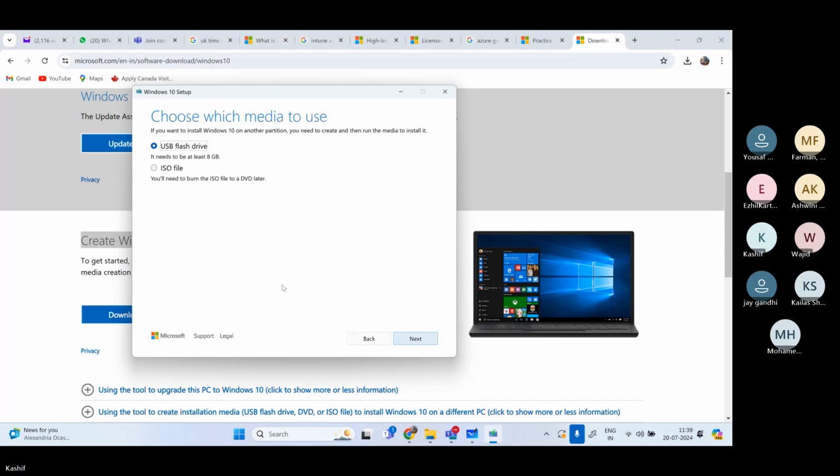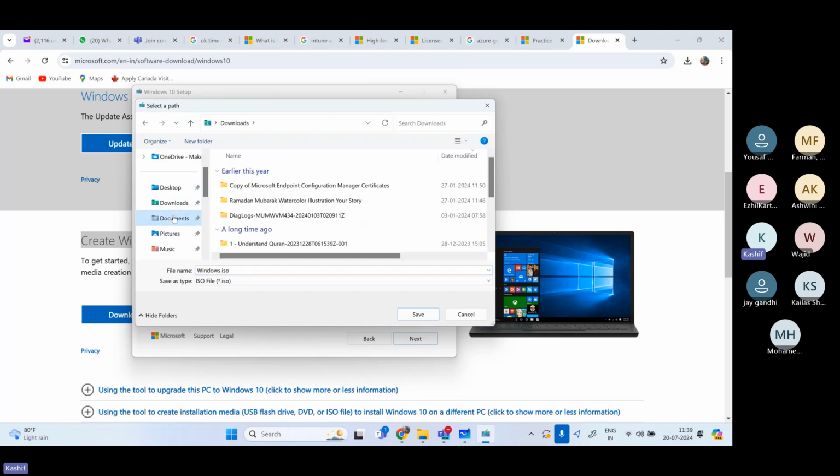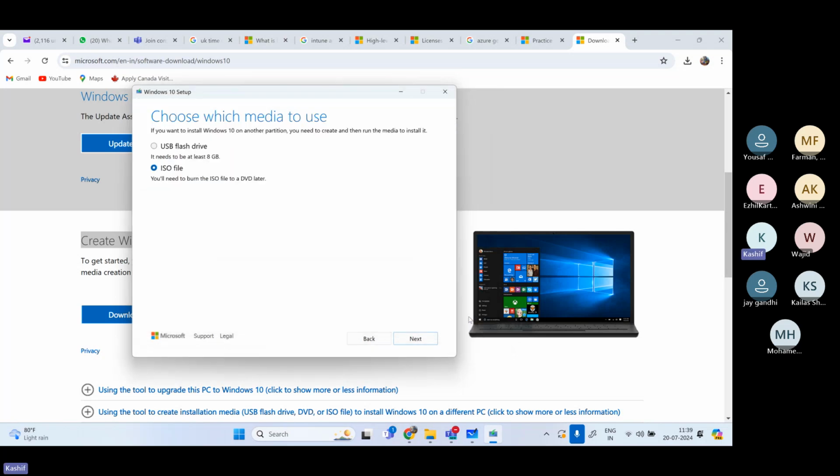Next. Choose the second option called ISO. Next. Then choose the location, for example the desktop, downloads or documents. Then click on save. That's it. It will download the ISO image file of Windows 10.